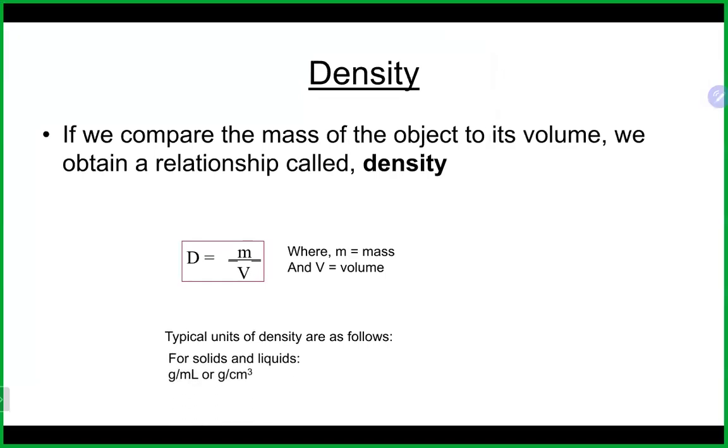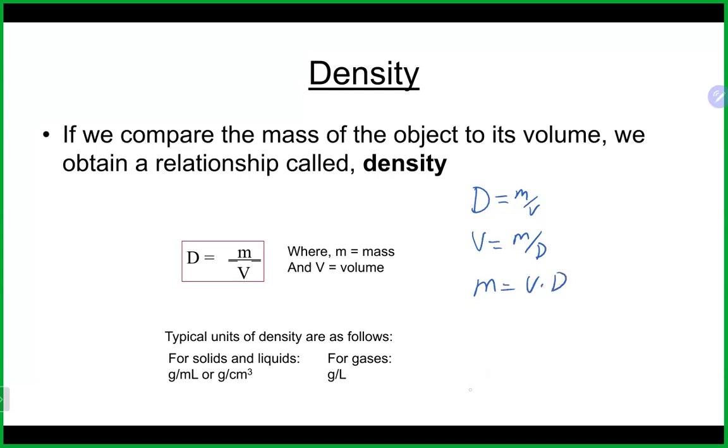So density, as we talked about in lab on Monday as well, is mass over volume. And obviously, as we talked about, the density of an object will determine, for example, whether or not something will sink or float in water. Density is mass divided by volume. It is an equation that you should think of as something you can rearrange and solve for any of those things. So volume is mass divided by density, and mass would be volume times density.